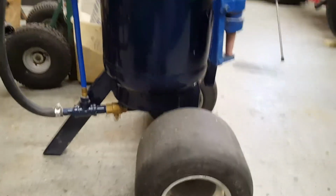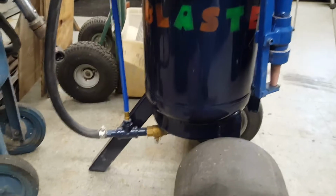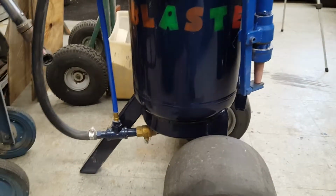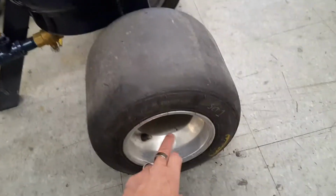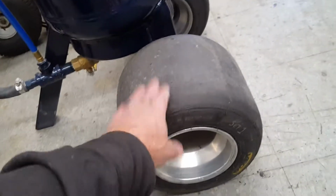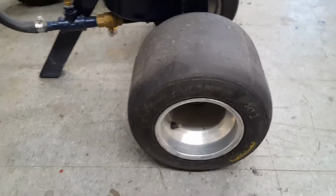Okay, what you're seeing is the front side of the Master Blaster. Totally finished. I got the tank that came off of a fork truck for free. Somebody dropped it off here, and I've had that for about 2 years, and I said I'm going to finally build it. So I paid $10 for these 12-inch race tires, the wheels, down at the swap meet. I actually took home about 20 of these slicks for free. They were throwing them out at the track, so I took them all home.